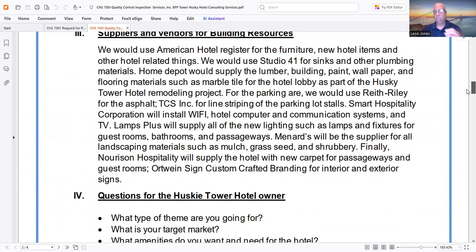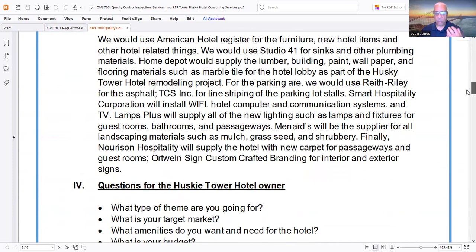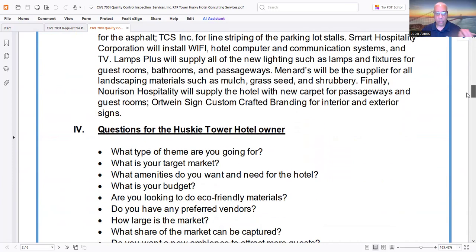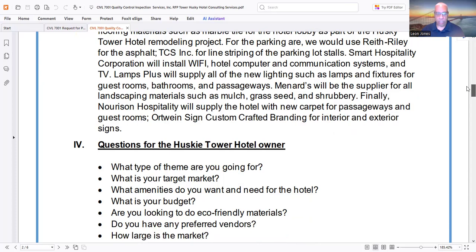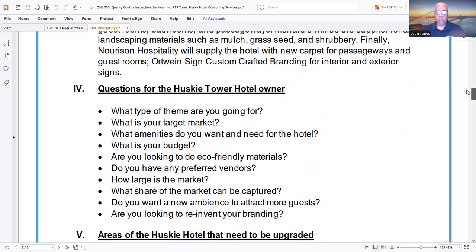Also, when you do a proposal for any project, you have to have some questions for the owner, like what type of theme are you looking to implement? What is your target market? What amenities do you want and need for the hotel? What is your budget?